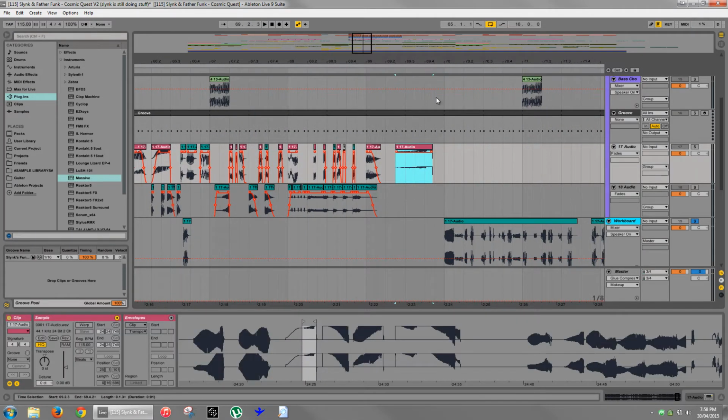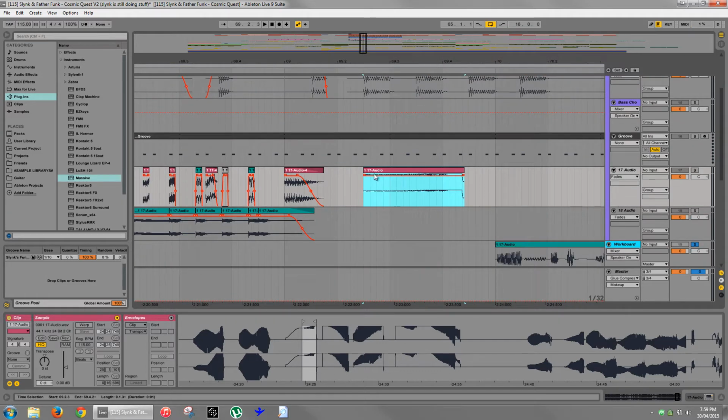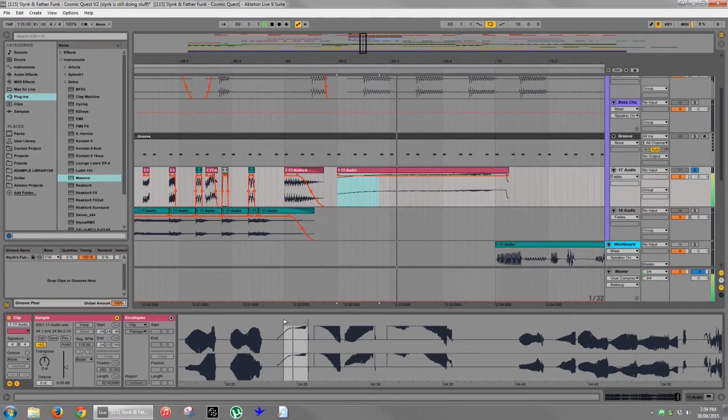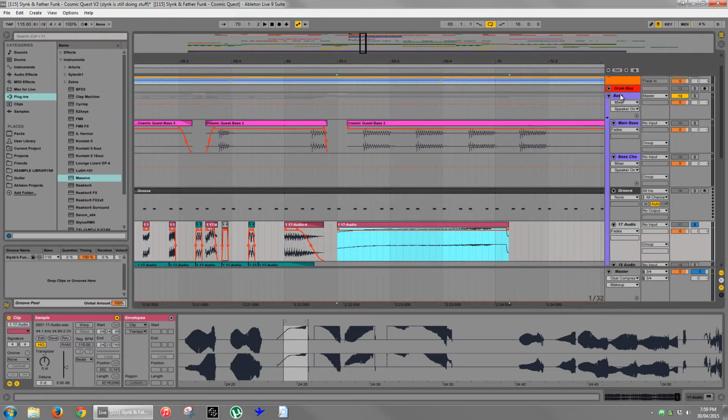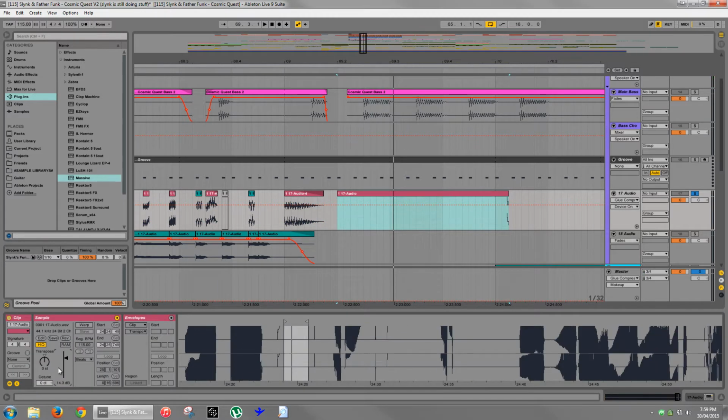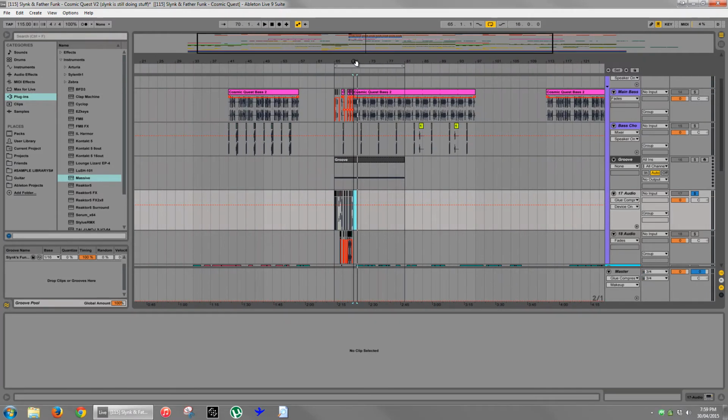Look at that. That's such a weird waveform. I can't believe I've never seen a waveform like that. Is that working? Huh. What the heck? Is it because it's being compressed? Maybe. Oh yeah. What if we crank it up? No. Okay, whatever. New idea.